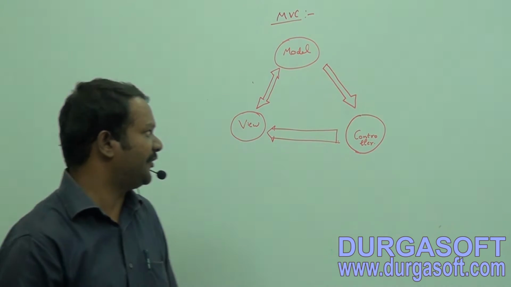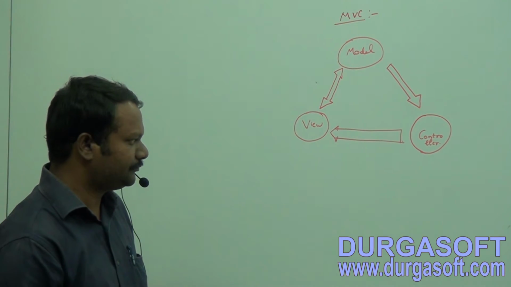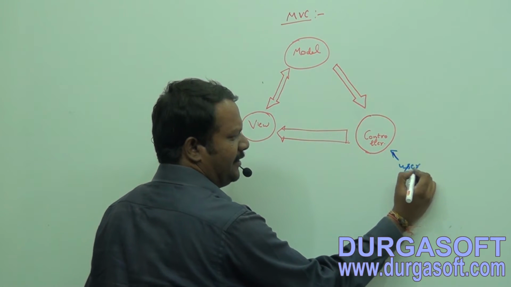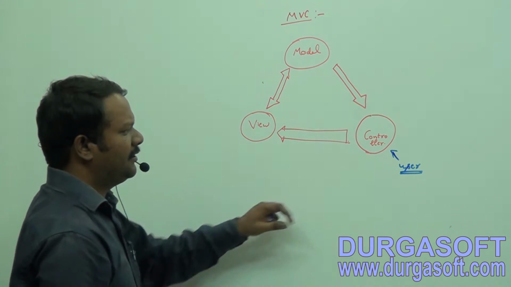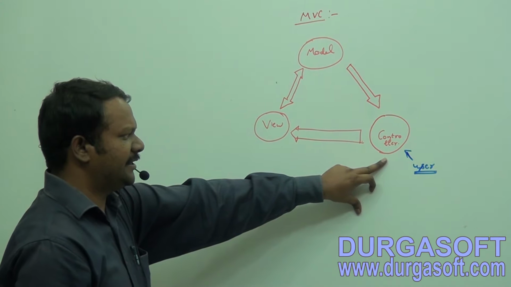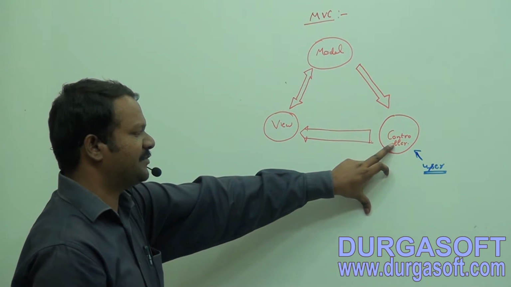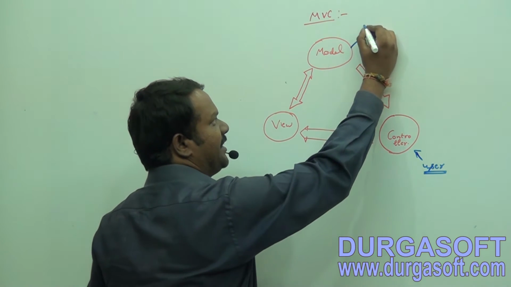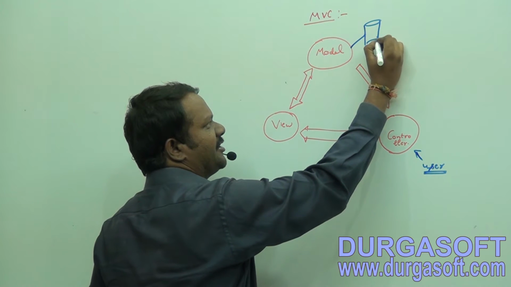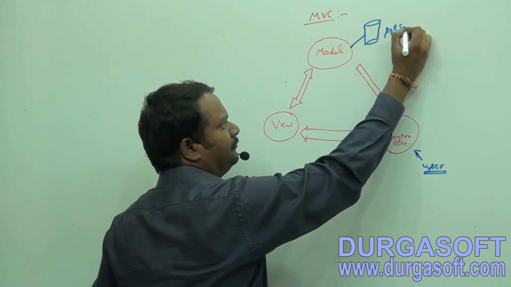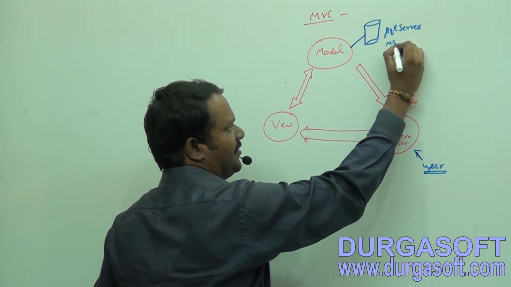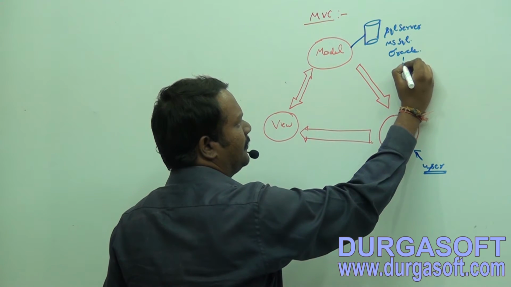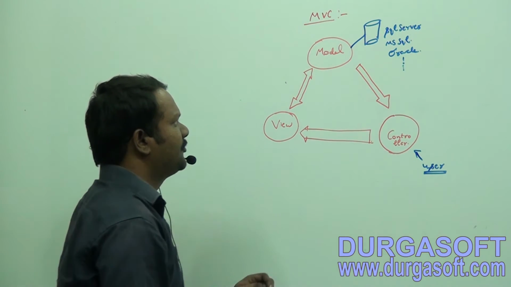We have discussed what MVC is. If you observe this architecture, the user comes and makes a request through the URL. The request directly hits the controller, where the action methods are. These action methods go to the model, and the model communicates with the database. It might be any database, I told you: SQL Server, MS SQL, Oracle, any type of database. So it communicates with the database.